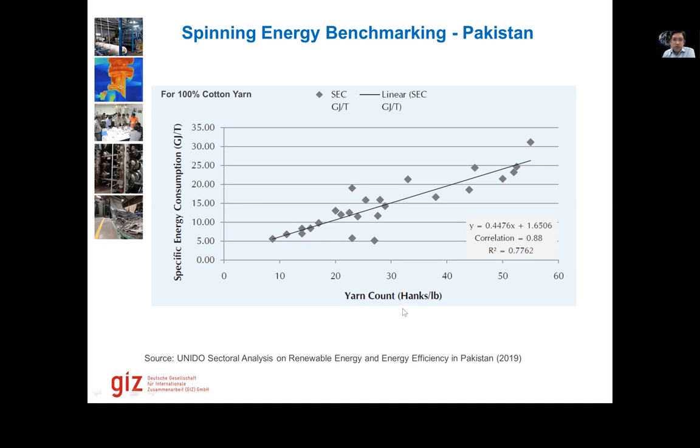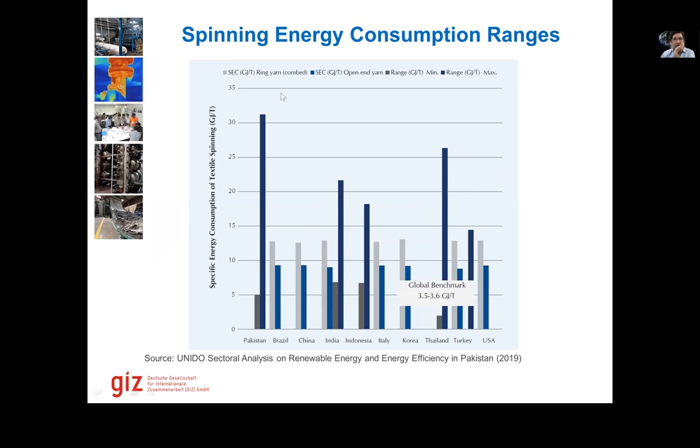X is yarn count. I hope you remember last time when we were discussing the normalization, we discussed this chart where we had this company A, which is here at the beginning of the line, and company B was here nearing the end of the line. We saw that these are both lying on the same line. So this is one of the ways that we can do specific energy consumption benchmarking. This is put here only as a reminder, but this was the data that we got from an international study, and then we put it into this study as well.